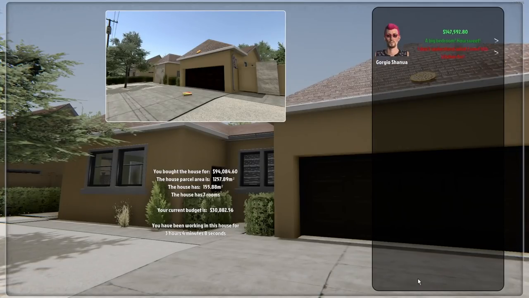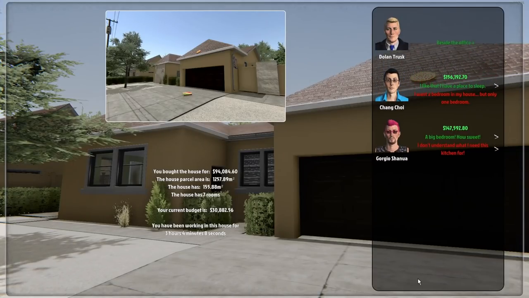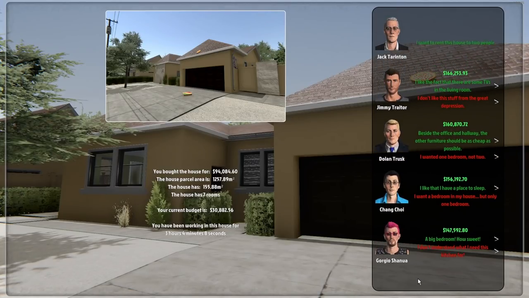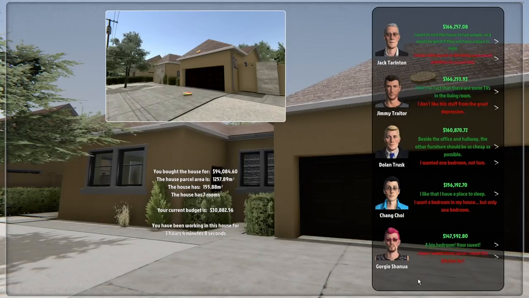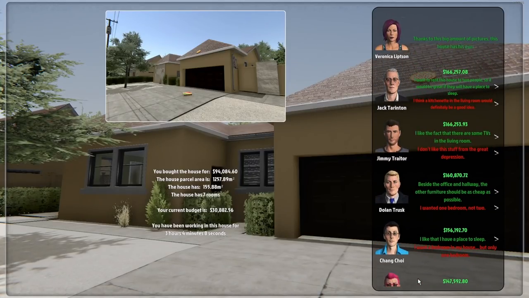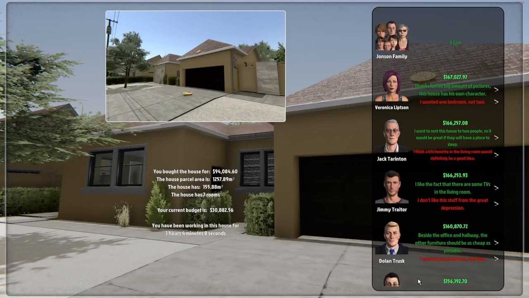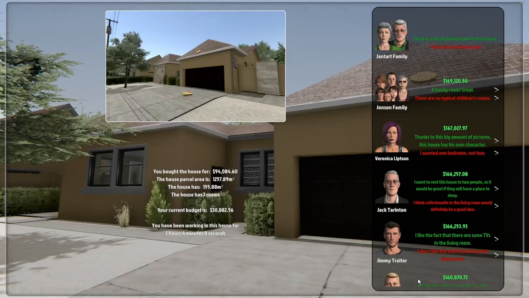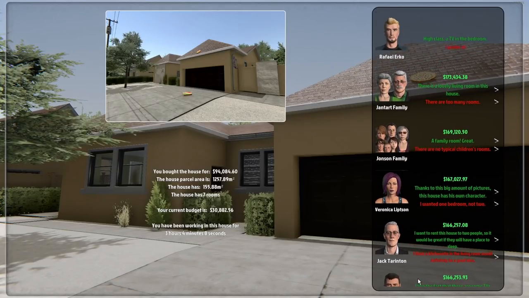Right, Giorgio Shaunoa, 150k, 147k. We bought this house for $94,000. We are currently making an incredible profit. Oh my god, I like the fact there are some TVs in the living room. I don't like the stuff from the Great Depression. Sorry, Jimmy, I'm confused. I think a kitchenette in the living room would definitely be a good idea. What do you think we have, Jack? Big amount of pictures and like it. Wanted one bedroom, not two. Veronica, go sling your rook. No typical children's rooms. Did you not see that? No adult is sleeping in a fucking bunk bed, kid.